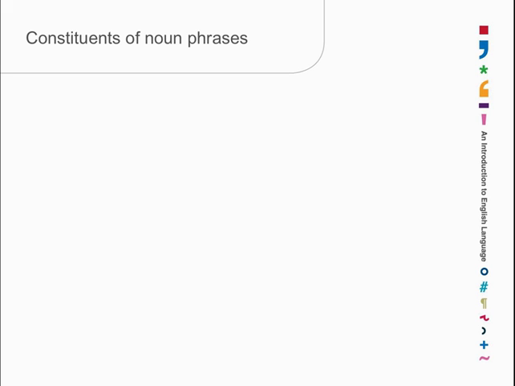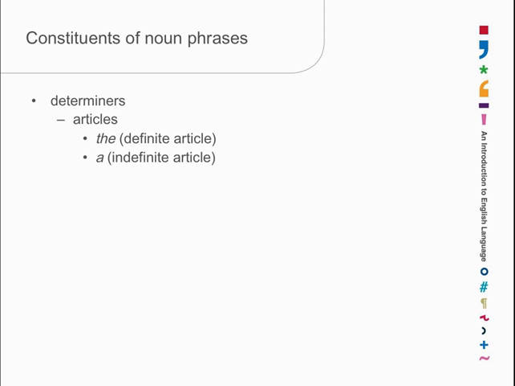Well, that tells us what the heads and the modifiers are, but what are they in terms of their syntactic structure? Let's start by looking at more or less the first thing that most noun phrases have. They have a determiner. Determiners are of 2 sorts. There are the articles. "The" is the definite article, and "a" is the indefinite article. Why are they called definite and indefinite? Well, if you're talking about something and you say "the whatever it is," you're assuming that you and the hearer already know what it is because you've either spoken about it before or it's obvious from the context. Therefore, whatever it is is somehow definite.